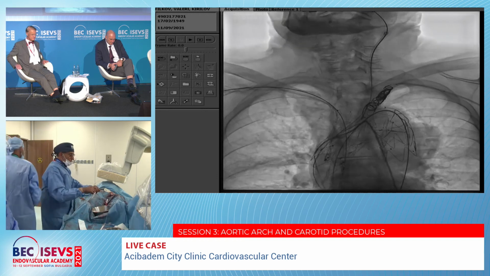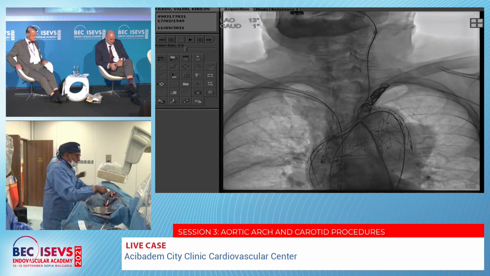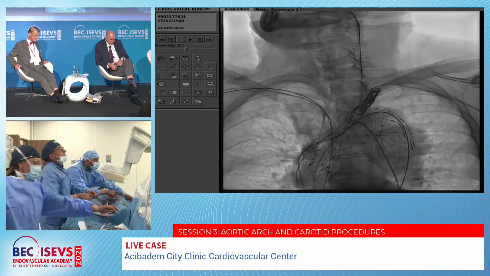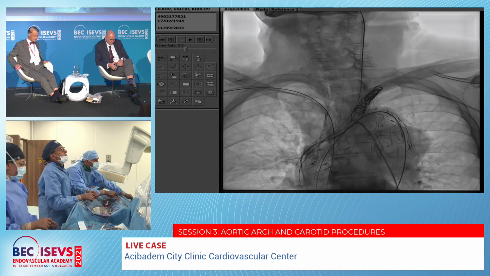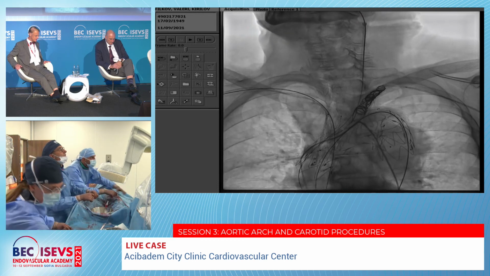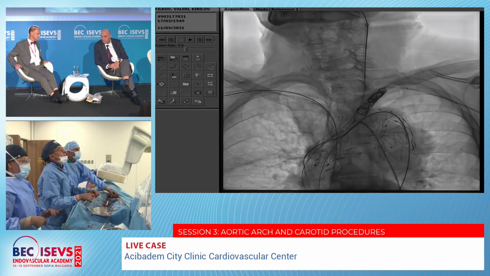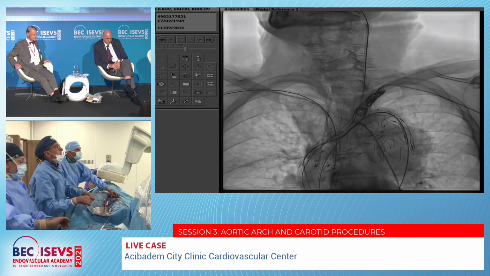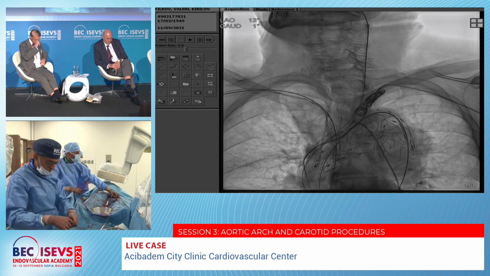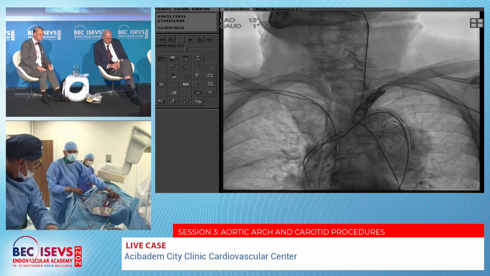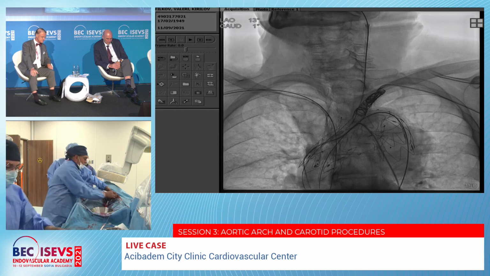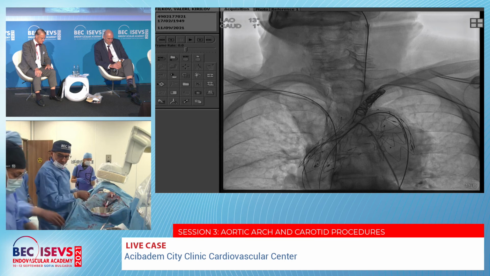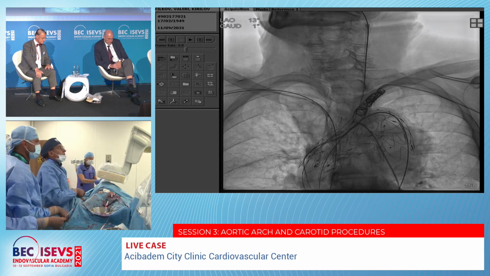And we are going now with the pigtail. Yes, you can also straighten it by another guide wire sometimes. You go in with the guide wire, and so it's a bit more stretched and not so tight a curve. Okay, we are proceeding now with the pigtail, pushing the coils.